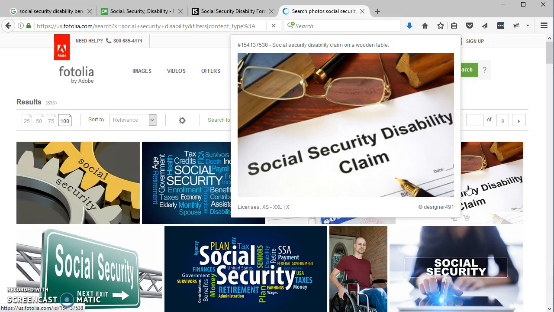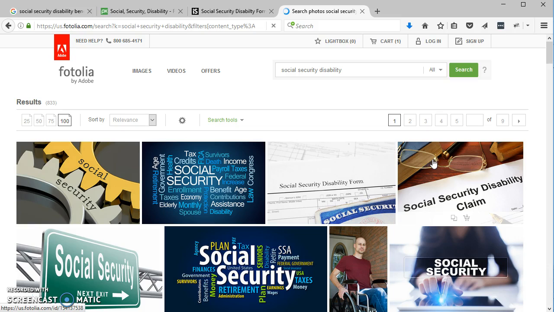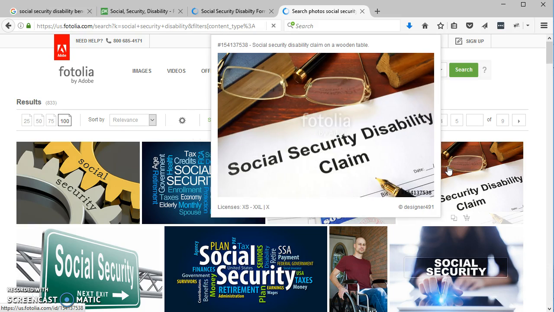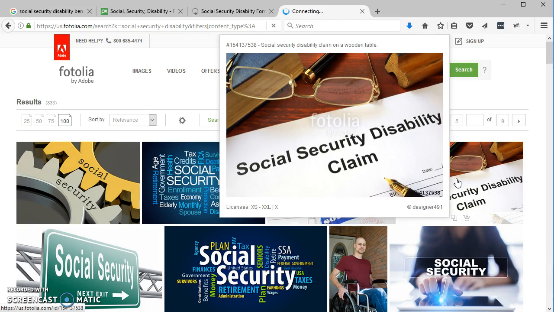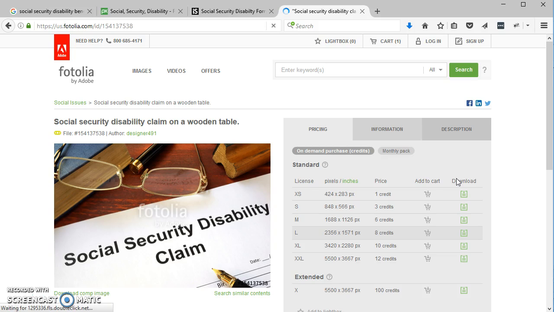Well, here's one that is very similar. It has the glasses leaning on the law book, the pen, but again, I can buy this. I can buy probably a small version of this for a credit. If I need it for the website, I might need to buy it for 3 to 5 credits. Still, we're talking $10 to $25 versus the 33.